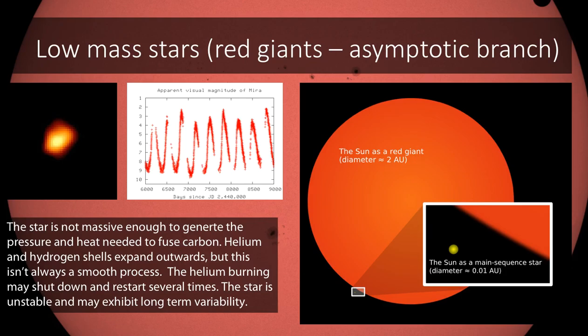One of the closest examples of one of those is a star called Mira, and you can see a picture of it where optical interferometry techniques have been used to produce an actual image of the star, not as a point source, but as an extended source. And extended is actually the right term to use with Mira. It is noticeably non-spherical. And part of the reason for this is that these large stars, they're not gentle. They're not happy giants.